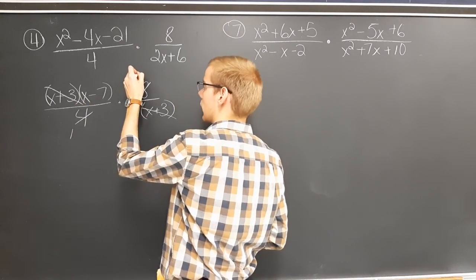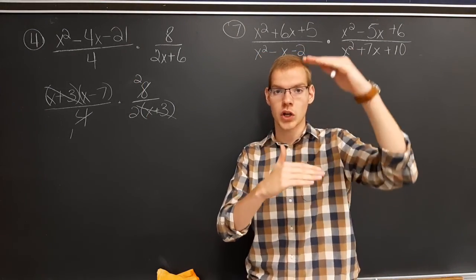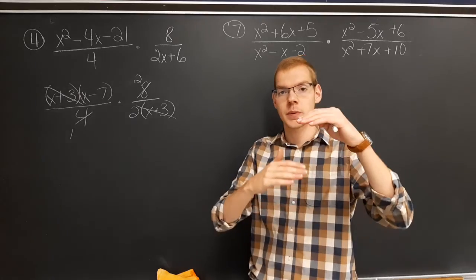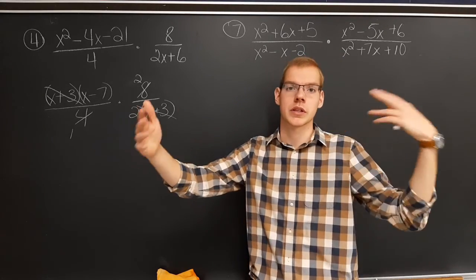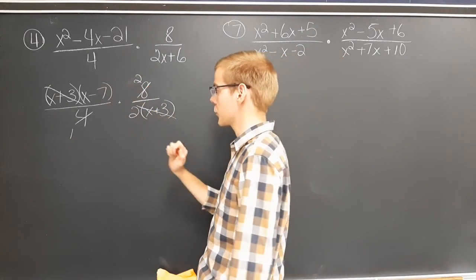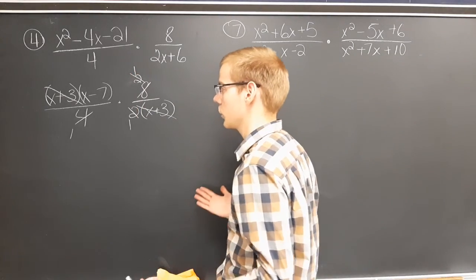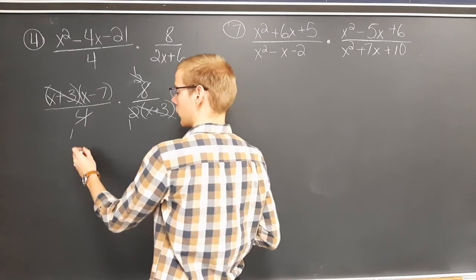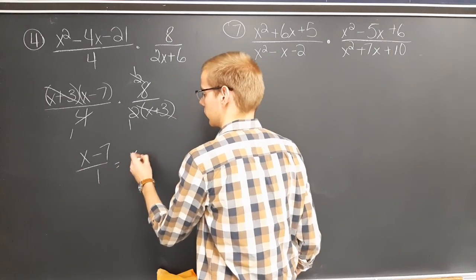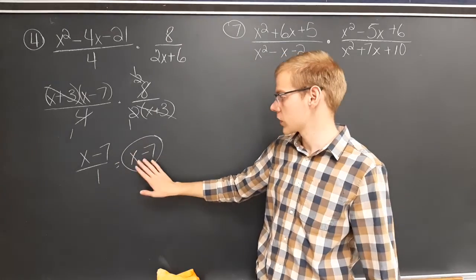1 and a 2. Now, you can go one on top of the other and simplify these two. It does not have to be a cross, but it has to be the top with the bottom, not the top with the top, or the bottom with the bottom. It has to be top and bottom. So here you can simplify the 2 and the 2, leaving 1 and 1. What do we have left? At the top we have x minus 7. At the bottom we basically have 1 left. So anything over 1 is just the top, so this is our answer.